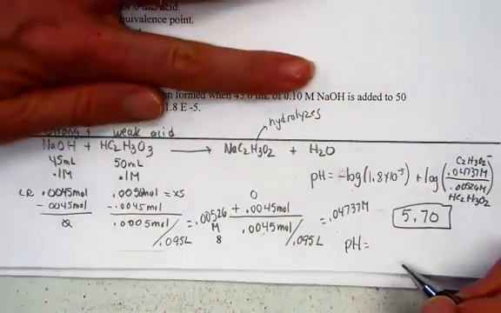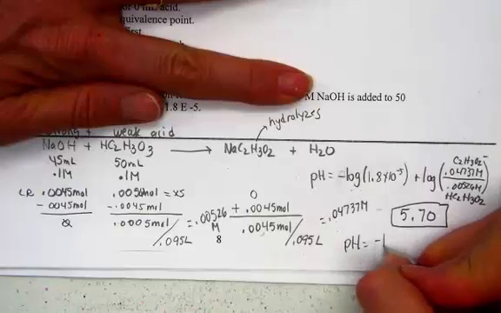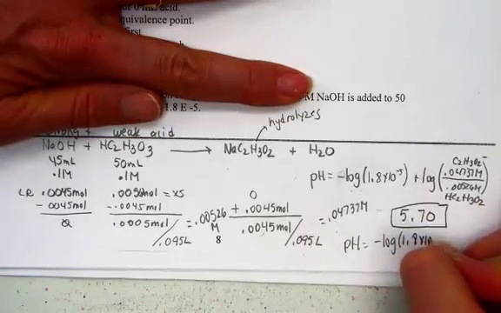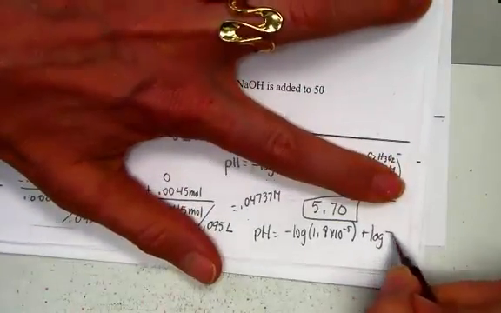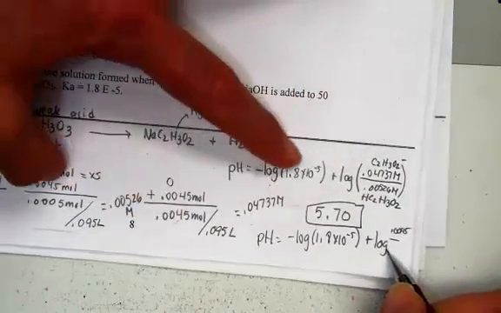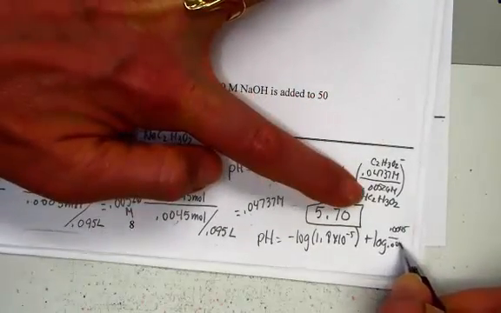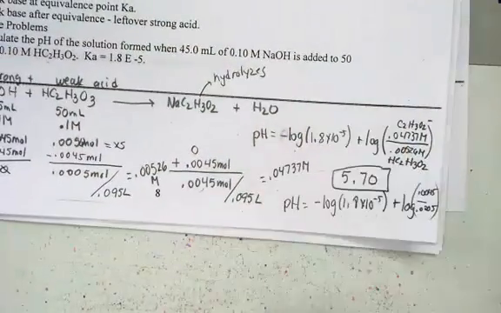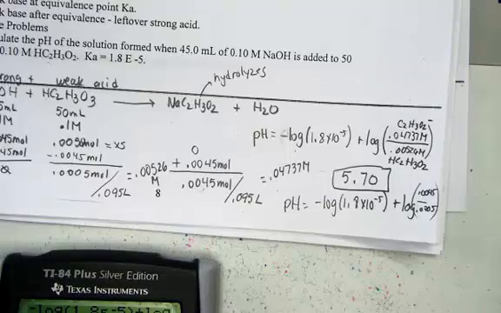Just to satisfy ourselves, let's re-hit, not using molarity, but leaving it in terms of mole numbers, just to prove to ourselves that that would factor out. Negative log of the Ka, 1.8 times 10 to the negative fifth, plus the log of the ratio of base, 0.0045, over acid, 0.0005, can be used directly to find the pH. Let's hit it the other way and compare the work.